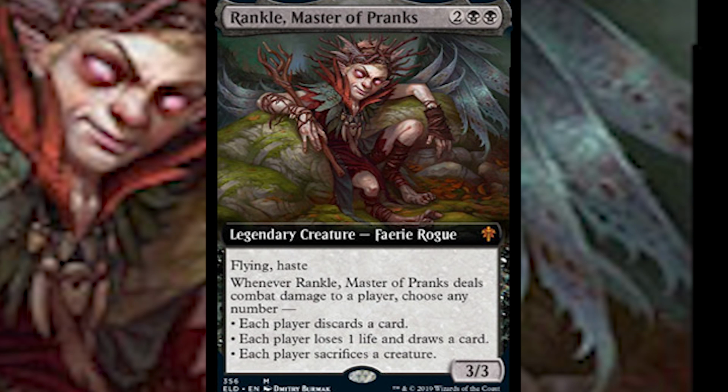I don't know what sort of fairy tale this is supposed to represent, if it's supposed to represent a fairy tale in particular, but he clearly does have a fairy rogue feel to him. It's 2 black, 2 colors for a 3/3 flyer with haste. Whenever he deals combat damage to a player, choose any number. So you can do any number of the following, which is just gross.